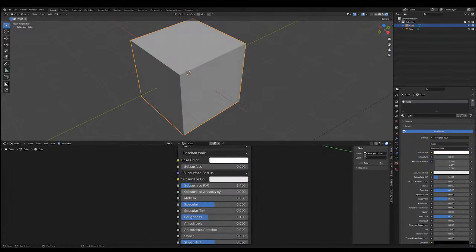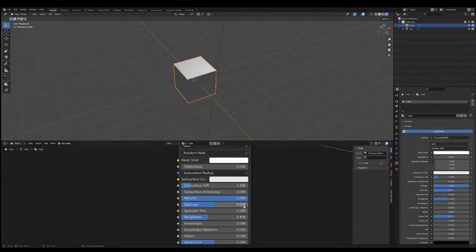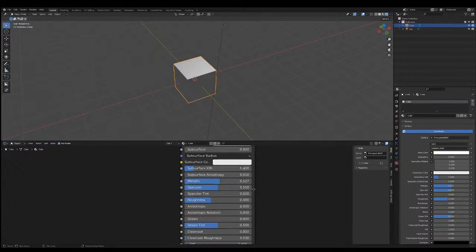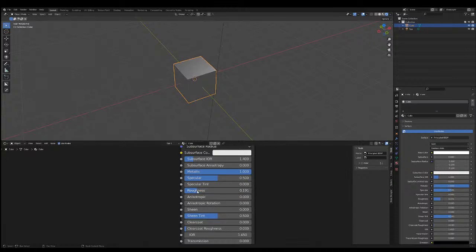Then for metallic, it's always 0 or 1. If you've ever heard about metallic being in between 0 and 1, it's just not right. It's never that way in real life. So it's always either 1 for fully metallic, or 0. If you did in between, you're basically doing the same thing as making it 1 and changing roughness, just at a very, very small sample rate. So let's put that metallic.